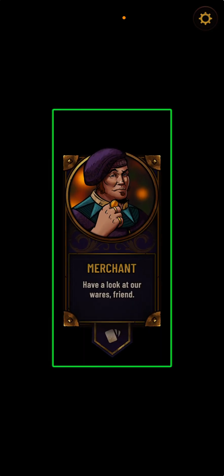Merchant. Have a look at our wares. Barricade costs 10. STR1. Discard a card. Gain armor equal to the last damage dealt. Steel golem costs 100. Neutral 3. Activate to restore 2 durability. Reduce all damage you take by this durability. Whenever you take damage, reduce its durability by 1. 3 durability. Utility. Legendary. Durability: the number of times equipment can be activated before it's depleted for the remainder of combat.